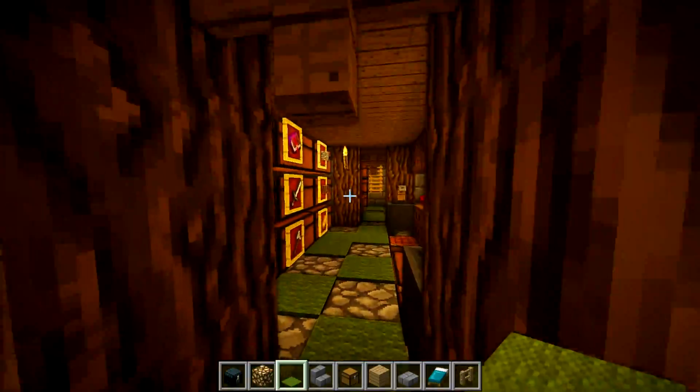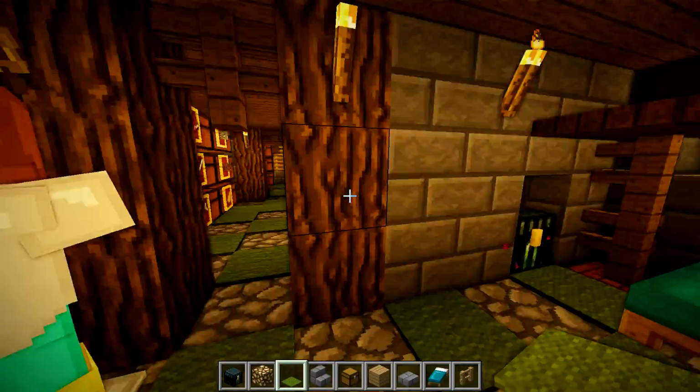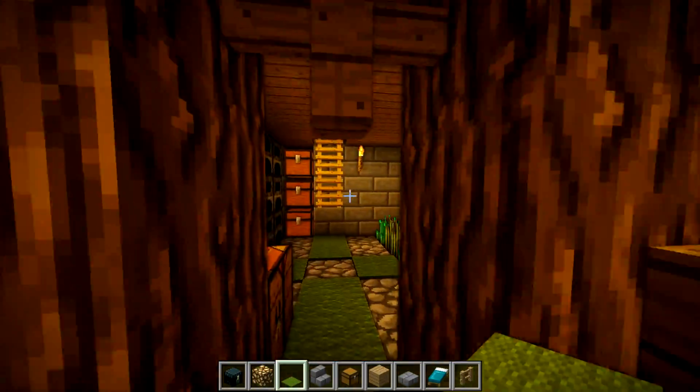So I don't really think we're missing anything else. We have a farm, bedroom, enchanting table. We don't have a nether portal. You know what, guys? I'm gonna have to do it this time.